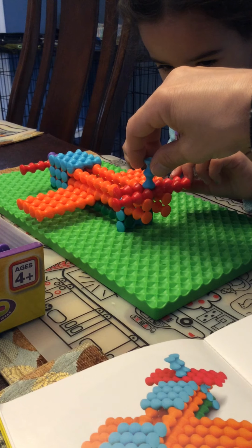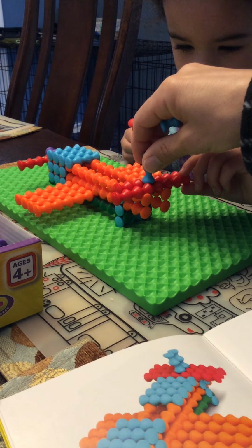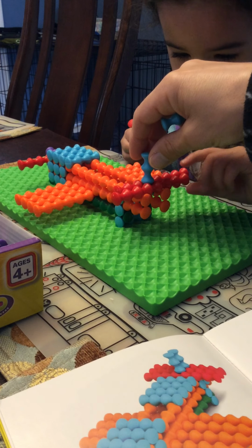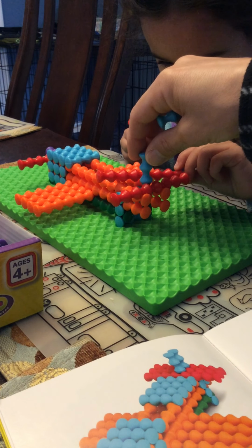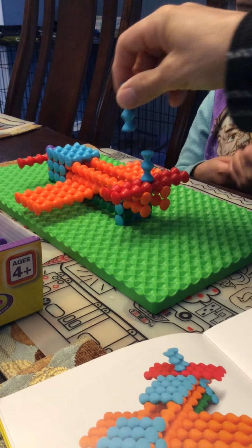There. And it's not even, is it? No. Sweetie, leave that one. Push the other one over. There you go. Push it. Yes, perfect. And we're going to do one more.